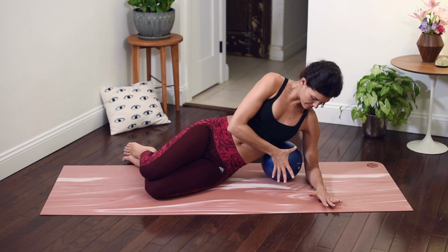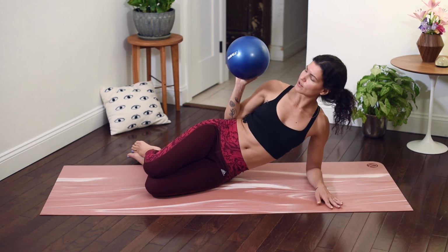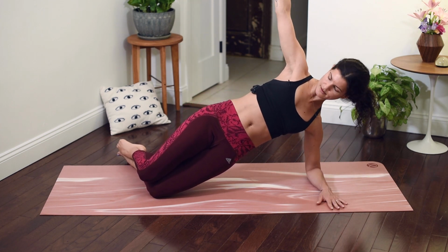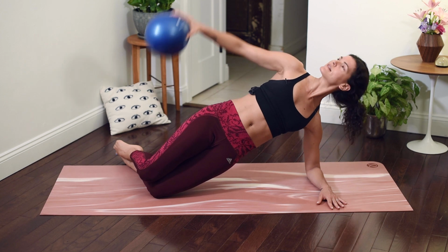From here, you're gonna grab the ball onto your hand, right hand. You're gonna reach your right arm up towards the ceiling and float those hips up. You're in a kneeling side plank. One long line from your shoulders, hips, and knees.